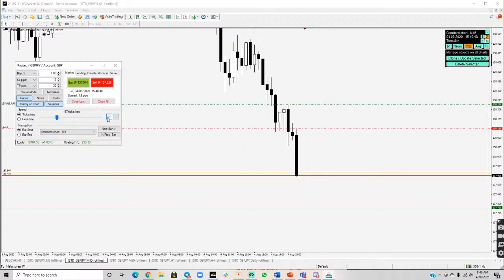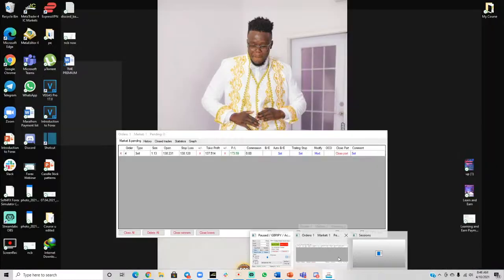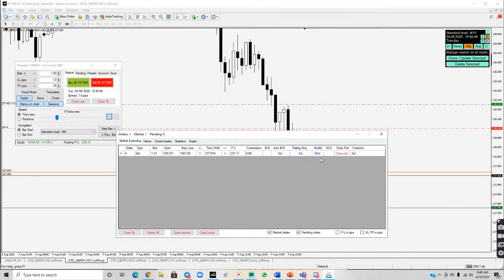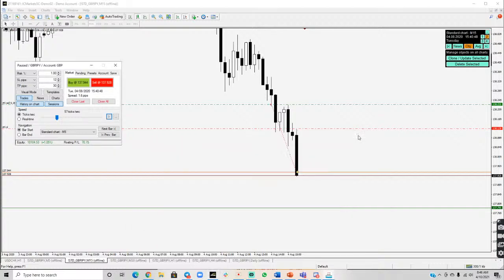All right, and as you can see now, we're up 1%. We are running $235 and we're risking only 1% of the account. So I might just close some percentage at this point. What I'm going to do now is close partial. Let's close 70% of our position and leave about $70 to continue to run to our overall take profit.